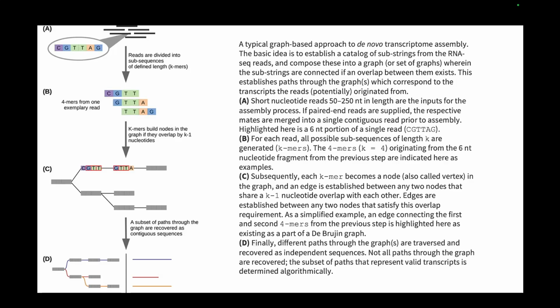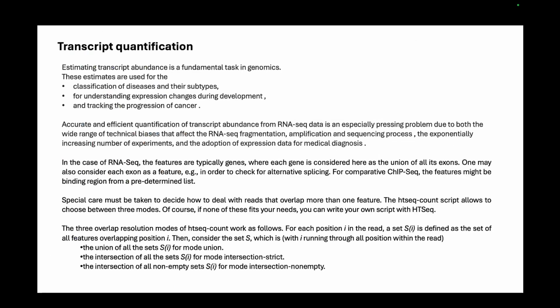We did a similar kind of thing for DNA sequence assembly as well. So you have overlaps, you create that overlap graph, and you build a De Bruijn graph, and then you do an Eulerian walk on the graph to get the longest sequence. Now comes the quantification part of transcripts.